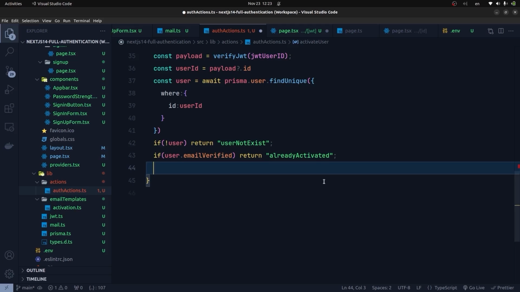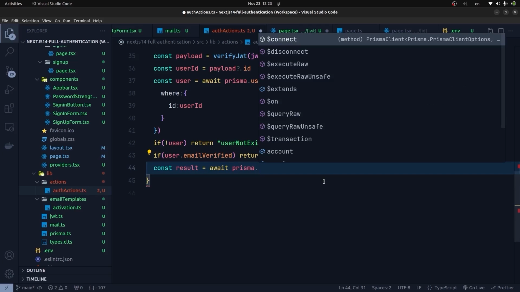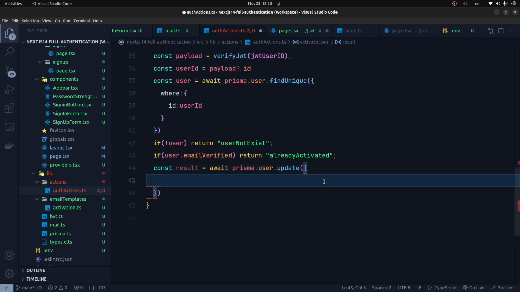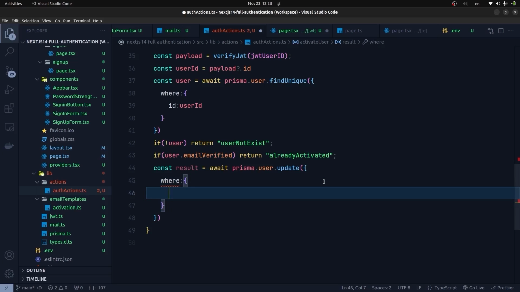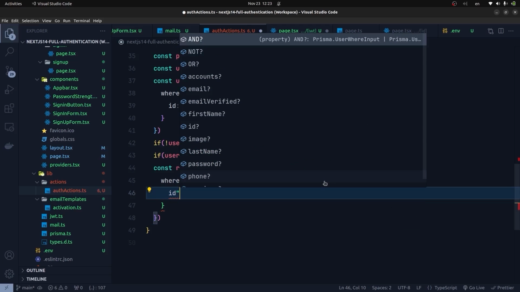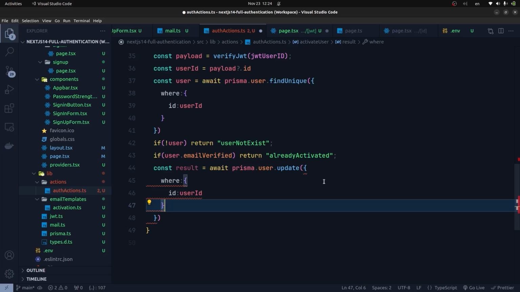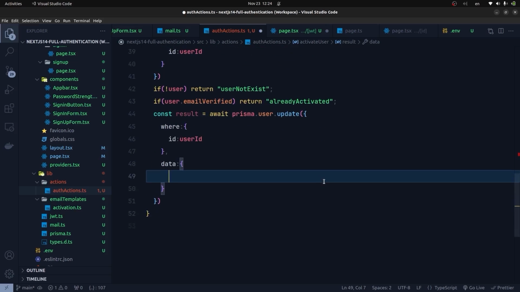So here we're going to use Prisma for updating the user. We're going to say const result and set it to await, and then use our global Prisma client, user.update. Then pass the object. First specify a where API to say which user we want to update. In the where API we're going to specify the id and set it to userID. Then we're going to specify the data object in which we determine the field that we are going to update.